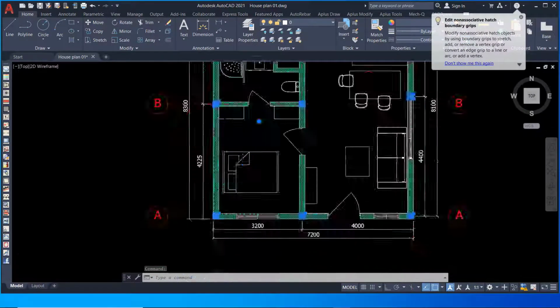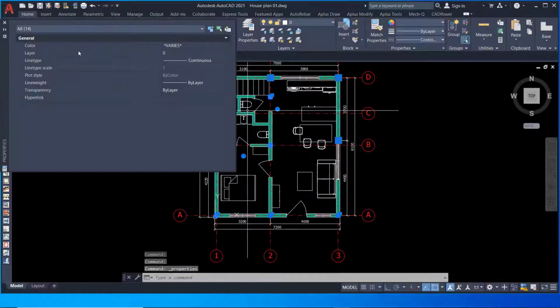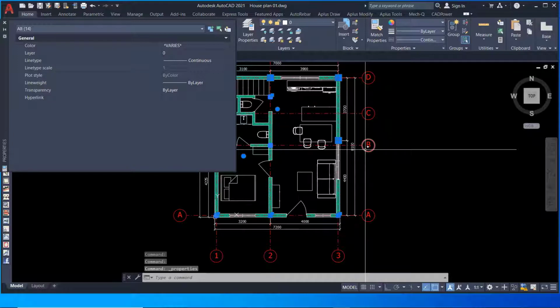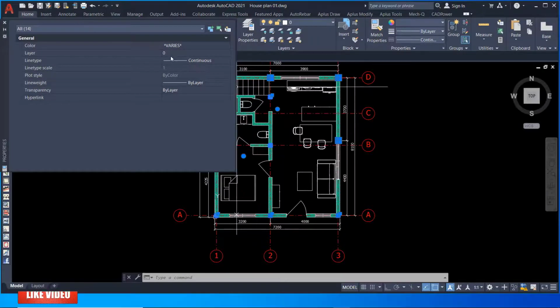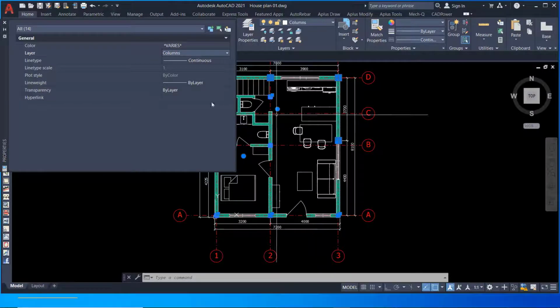What I'm going to do is right click here. Once I've right clicked, I'm going to assign the columns to that particular description of columns under the layers property list. If I click on that and scroll down till I reach the columns, I'll be able to assign the columns to this particular name under the column layer in the layers properties list.